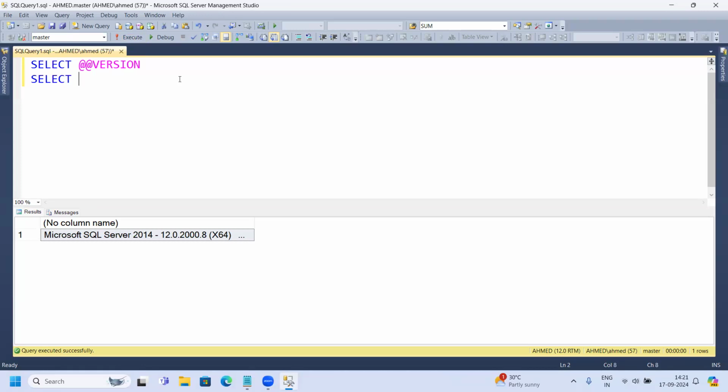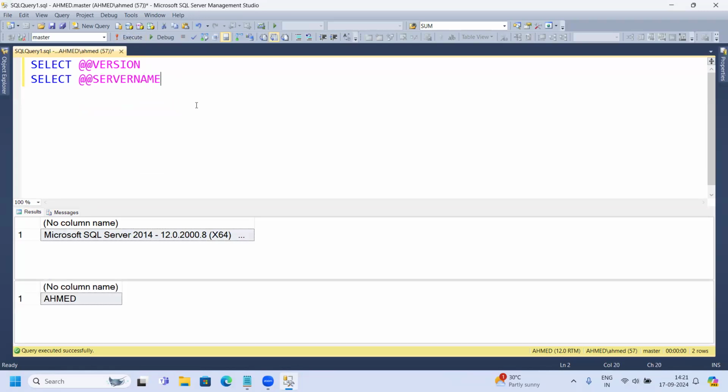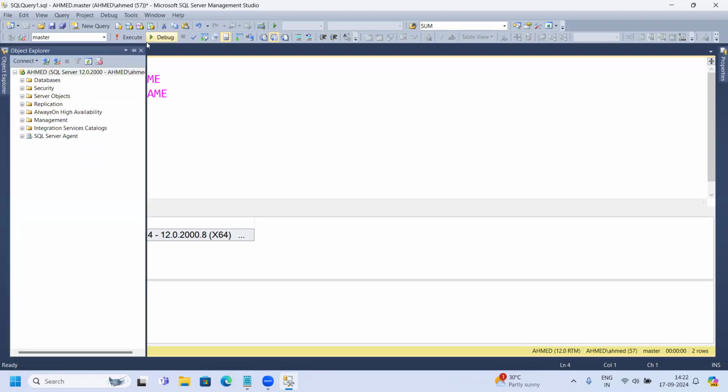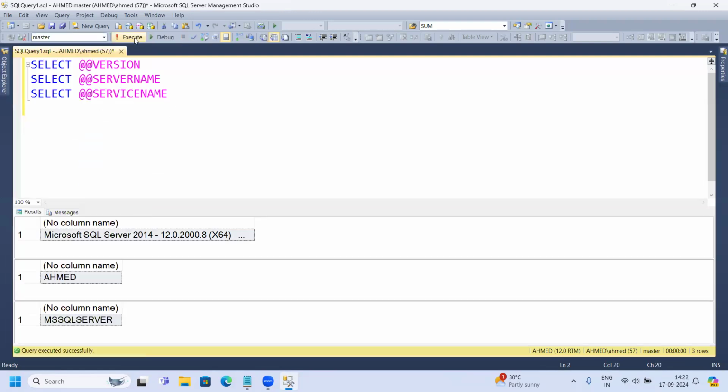Or if you call select @@servername, this returns the server name of the local server. Ahmed, that is my system name. Select @@servicename returns the instance name on which I'm working. MSSQLSERVER, that is nothing but a default instance. I'm working on the default instance.